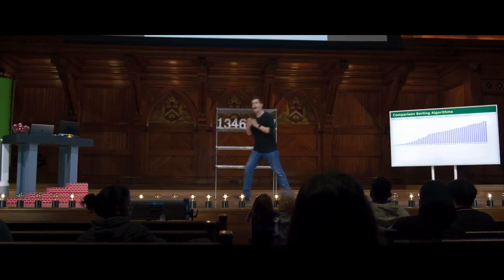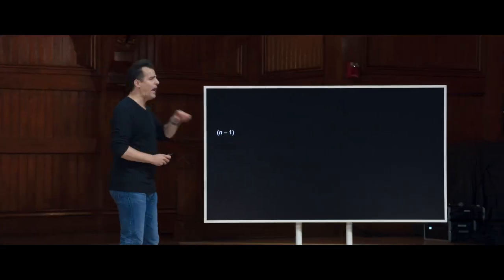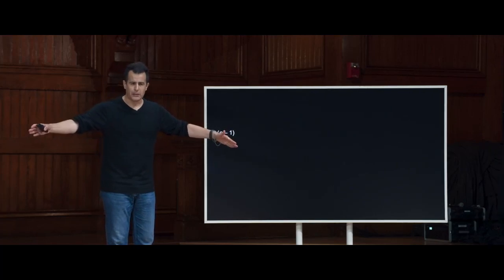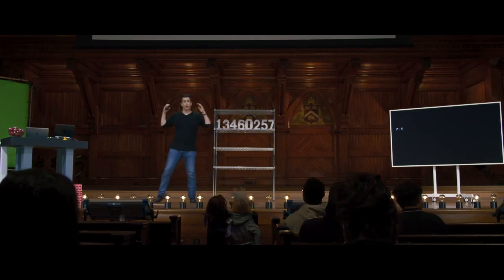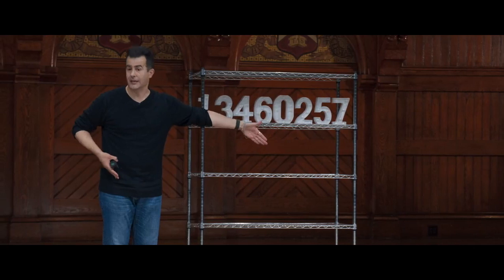So this invites the question, how fast or how slow, or equivalently, how efficient or inefficient is something like selection sort? Well, let's actually consider how we could analyze this as follows. So if we have n numbers that we want to sort, how many comparisons do we do the first time? Well, if there's n numbers, you can only make n minus 1 comparisons. Why? Because if we have 8 people here, and we started with whoever's all the way over here, we compare this person against 7 others, n minus 1, if n is 8.